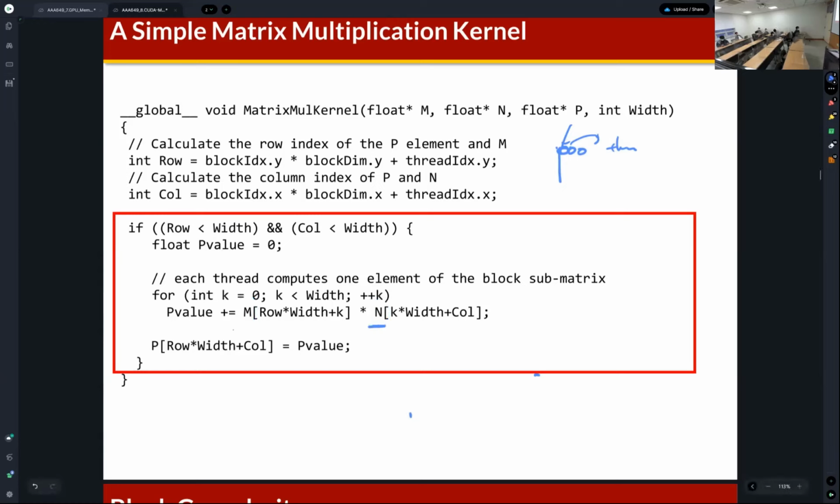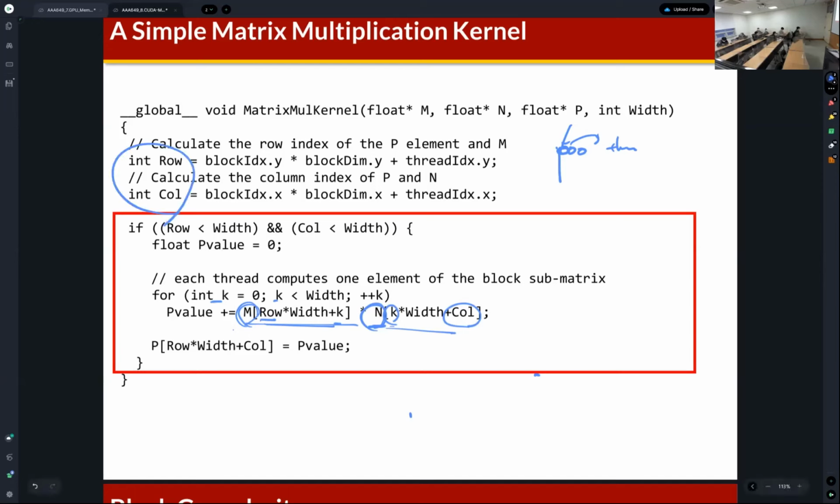So in this example, k is changing from 0 to width. Using the row and k, we can calculate the required element from matrix M, and also k and column, we can calculate the required element from matrix N. Because this is a read operation from matrix elements stored in the global memory, we can just calculate the index of the matrices M and N. So what is changing?